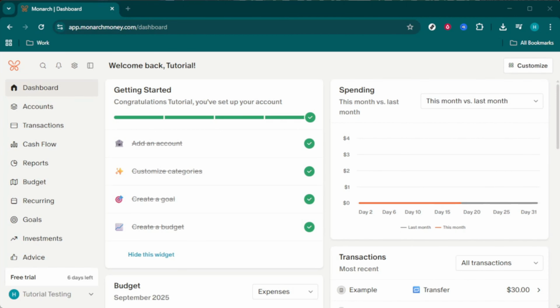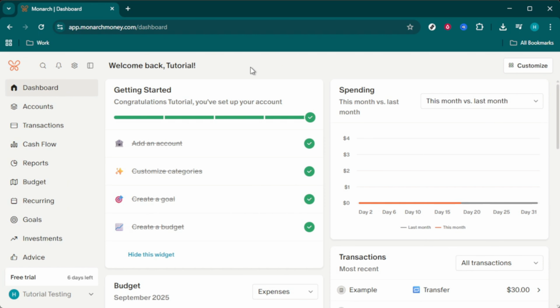In today's video, I'm going to teach you what to do with past transactions in Monarch Money. If you're new or unfamiliar with tracking your expenses, managing past transactions effectively is crucial to keep your financial records neat and relevant. Let's dive right in and walk through each step together.